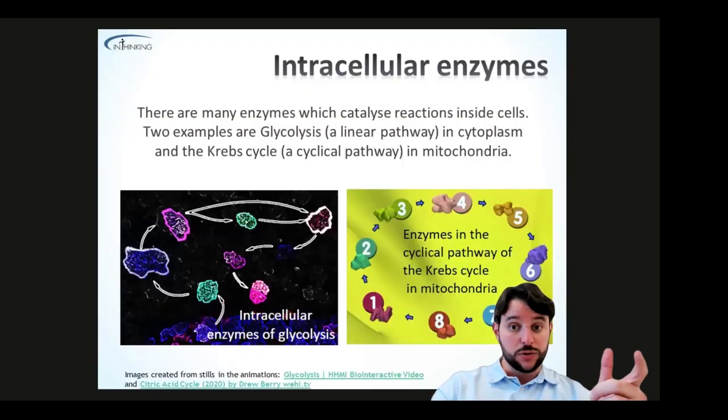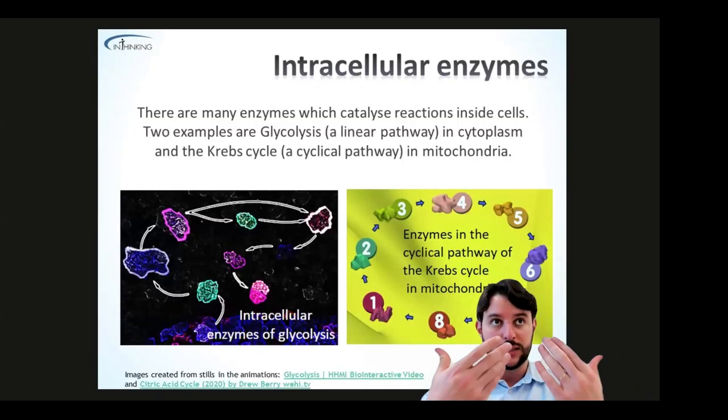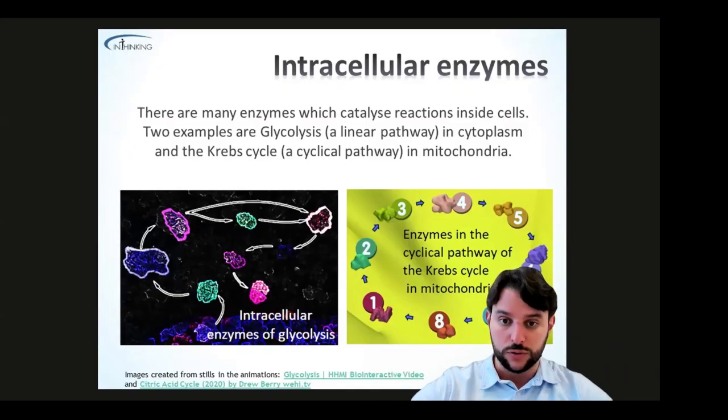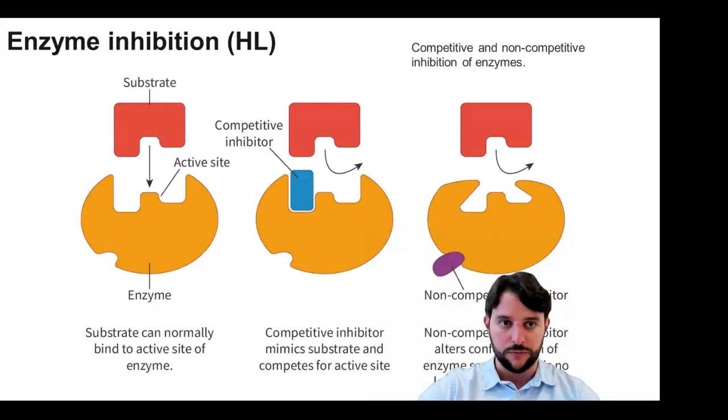Next one, we have the intracellular enzymes. They're, of course, produced inside, but they never leave. They stay inside the cell and do their job. They do their metabolism inside the cell. Very famous examples are the enzymes in glycolysis, the Krebs cycle, or all the ones in the chloroplast or mitochondria. They are involved in complex biochemical pathways inside the cytoplasm, or inside an organelle such as the mitochondrion. So this is the first distinction of the additional higher level.